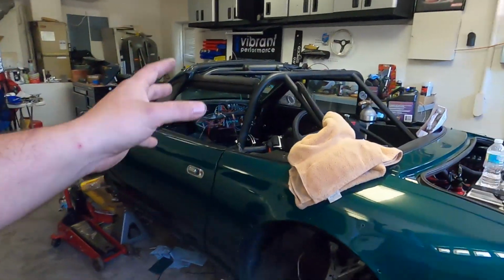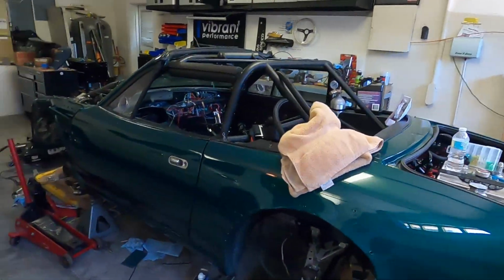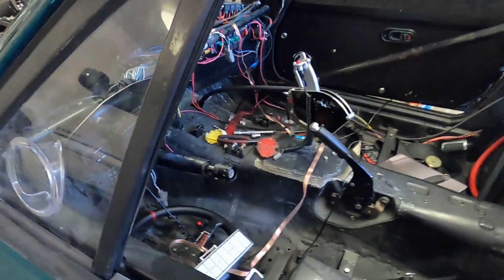But now I'm basically either at home or at work, unless I have to go get something at the store. But this is where she sits for now. I mean, it looks like a bomb went off, but yeah, man, I'm just kind of at a point now where it's really discouraging.